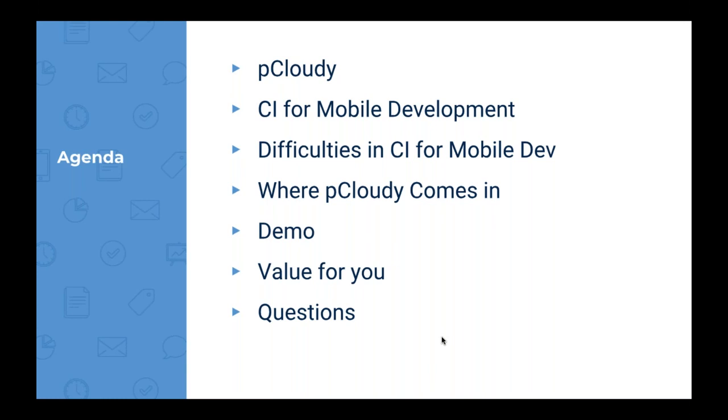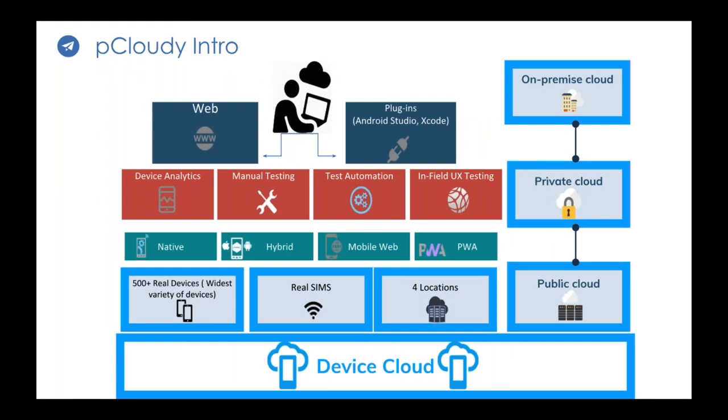The next step would be a live demo of an actual case where using pCloudy you can run a continuous integration setup, including the build, uploading the APK, and running an Appium test on an APK. We'll follow up that by a brief explanation of how this actually benefits you, and then the floor will be open for questions. So let's jump right in.